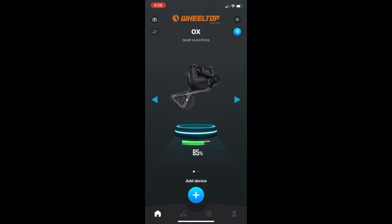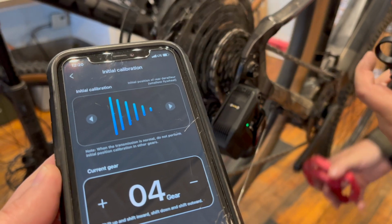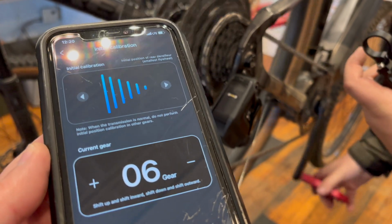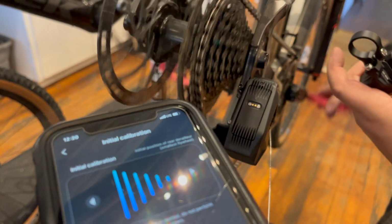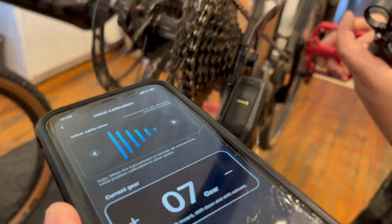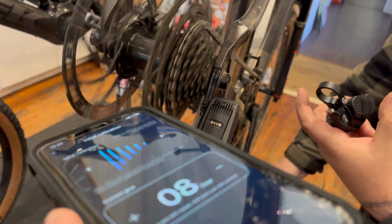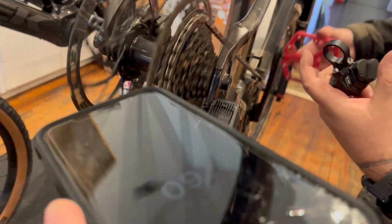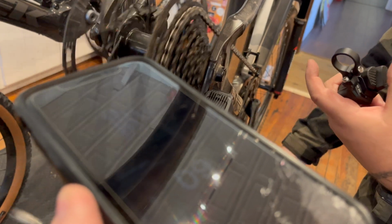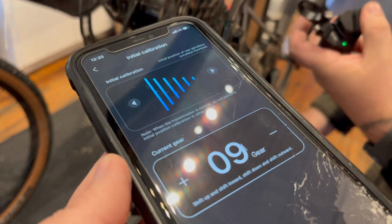And let me tell you what made it easy for me, because I went into this, took about an hour. We could get it to shift through a few gears, but then it would jump a couple of gears, and it would only go up to 7, which it thought was 9. And that's because we went into this thinking it would set up like the SRAM transmission, set one gear, and then each successive gear setting is just micro adjustments. On this, it's more like a traditional derailleur. Set the low, and then set the high, and then go in and micro adjust everything.